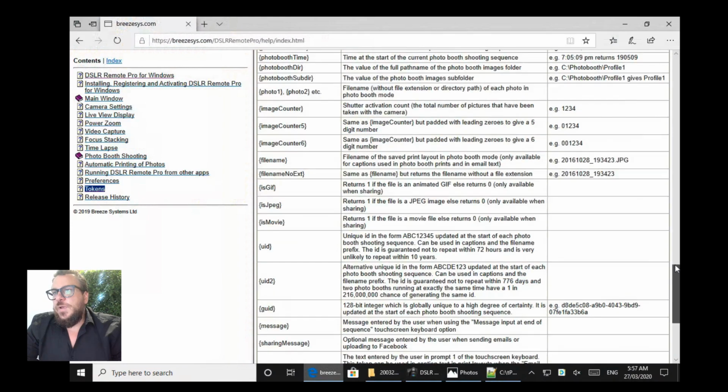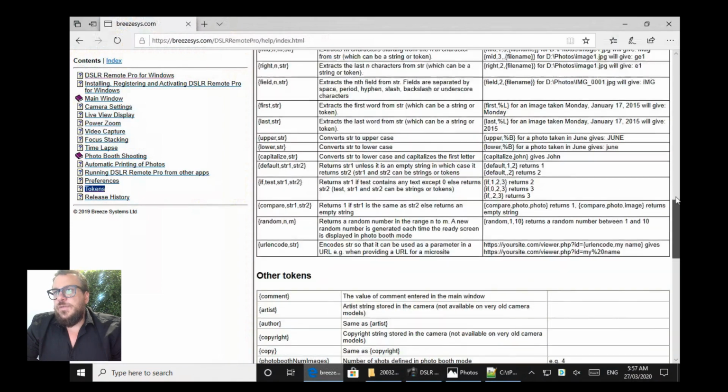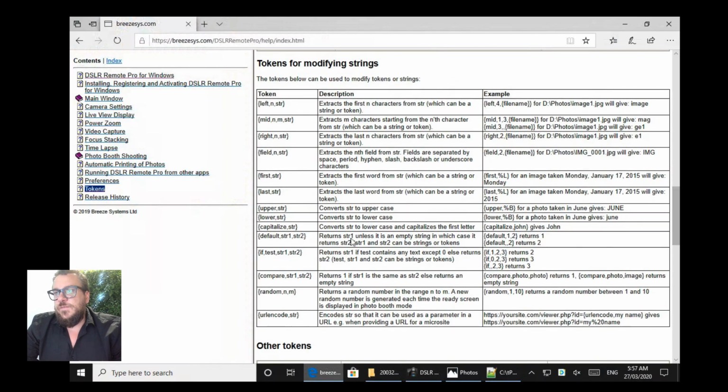All right, so we are looking for a token around here called if test. This token is basically saying if the survey option is 1, which means on, then we want to use the word opt-in. If the survey token returns 0, then we want to use the word opt-out.